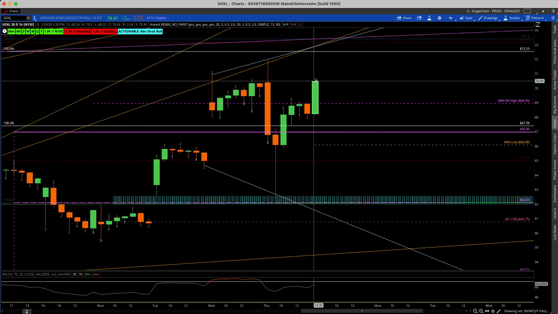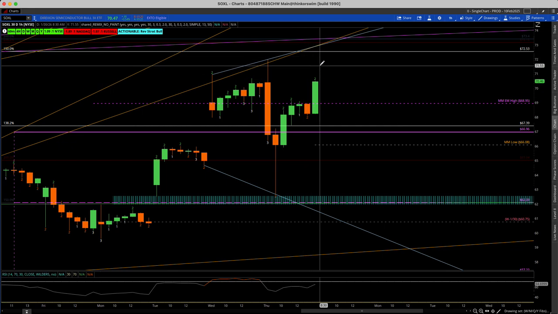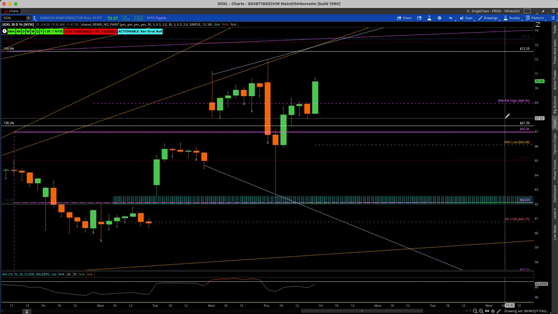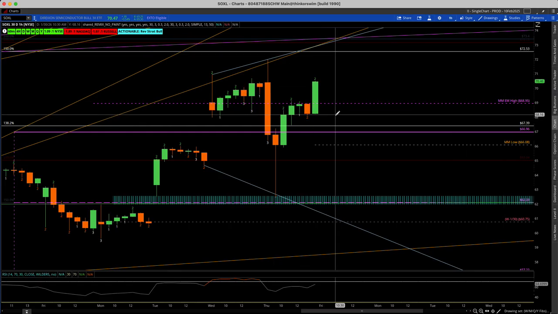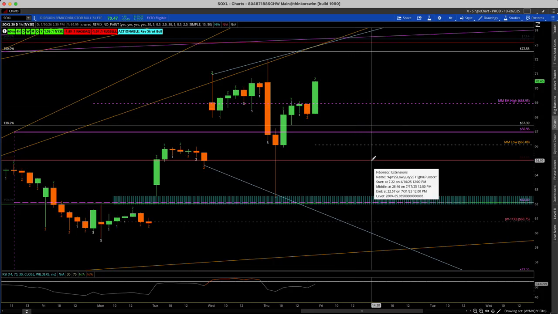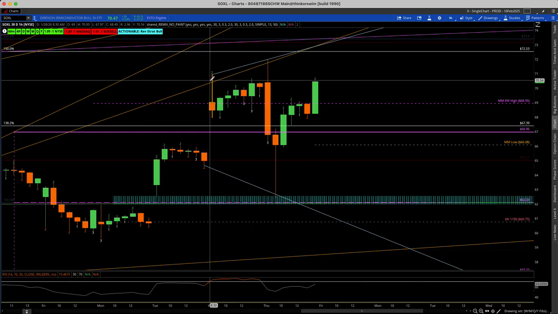Now we've got to see, we've made a higher low initially here with this 1, 2 down, 2 up reversal. But the question is, are we going to get the higher high? We could just as easily come up, make a lower high, and push back down, and then we're looking at sideways action. Or if we push back down, make that higher low, but then make another lower high and continue to push down, now we're starting a downtrend on the 1 hour.